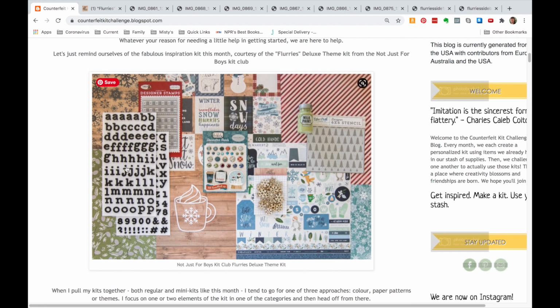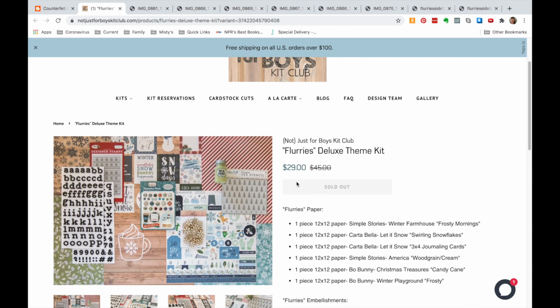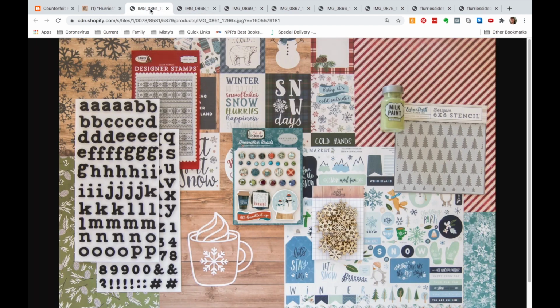So when I'm looking at the inspiration piece, I am going to take a closer look at a few of these things. Now this kit is from the Not Just for Boys Kit Club. It was a previous kit called Flurries that is no longer available. So that's another reason to do this challenge. If you liked something that you saw but it's gone, then you can imitate it with things that you might already own or things that you can find along the way. So here are some closer views of that.